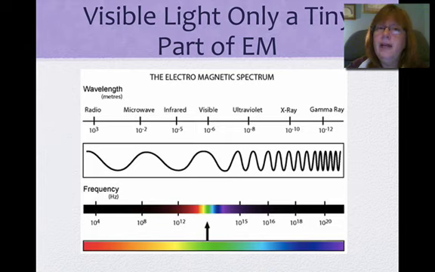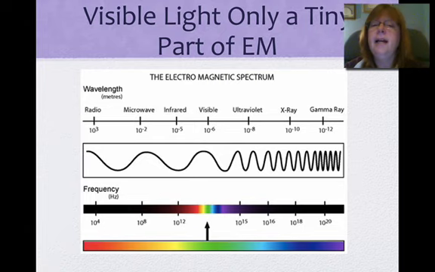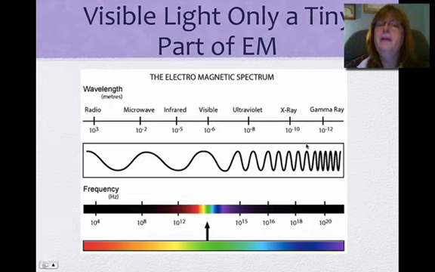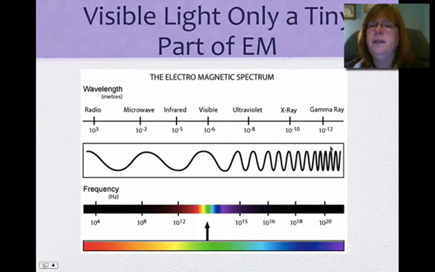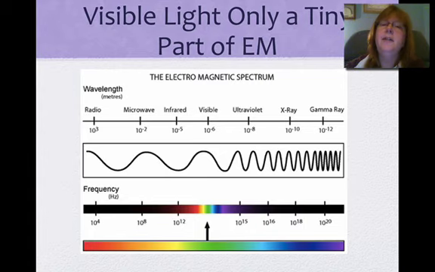Then infrared, and then here comes that tiny part of the electromagnetic spectrum called the visible region. The longer wavelengths would be the red light, and then the shorter wavelengths would be the violet light. And above the violet light is ultraviolet light. So we're getting shorter and shorter wavelengths, and the frequency is going up. Then we have X-rays, and finally, with the shortest wavelength, the highest frequency, are those gamma rays that we talked about in our nuclear chemistry unit. So this is the electromagnetic spectrum.